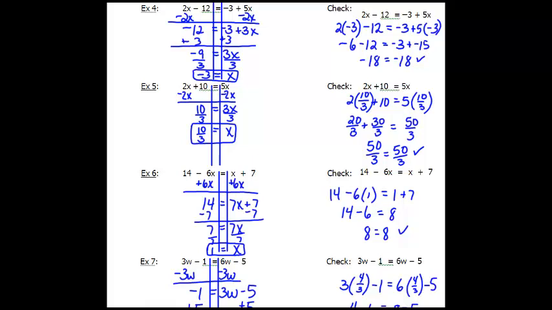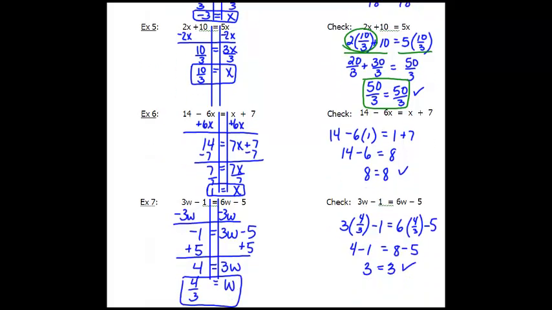Be careful when you're doing checks not to get over involved with the details. In other words, I didn't worry about making that a mixed number. My objective here is to get the left side of the equation equal to the right side of the equation. And improper fractions are fine. That worked absolutely beautifully for me. Okay, so 4, 5, 6, and then 7 also was a fraction, and that one worked out perfectly.